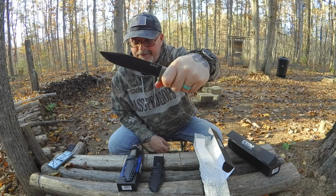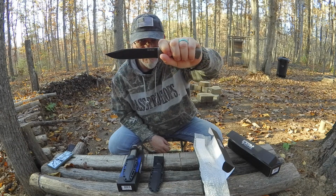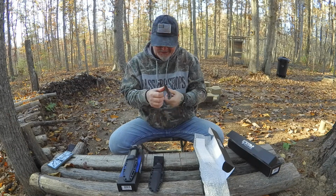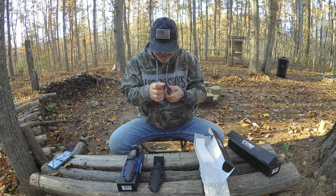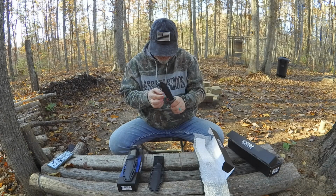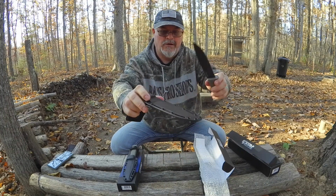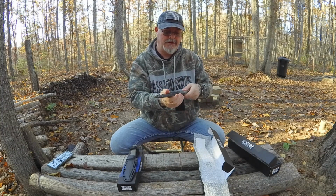This is a lot beefier, definitely a lot beefier in the tip and a lot beefier blade altogether. And man, that feels really good in the hand. Now the other thing is that I think this edge has enough of an edge that you might be able to get a fire spark off of it with a fire steel. I think you might be able to do that. We are going to test that out and see if we can. But again, another nice hard sheath. I love these sheaths. They're really nice. Clicks into place really good. Let's click that sucker in there.